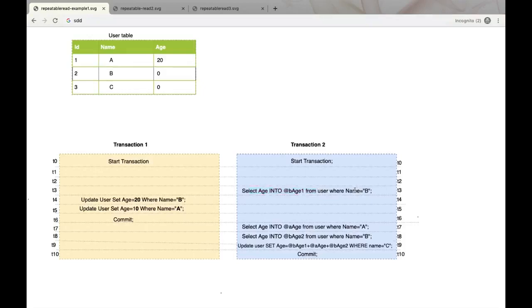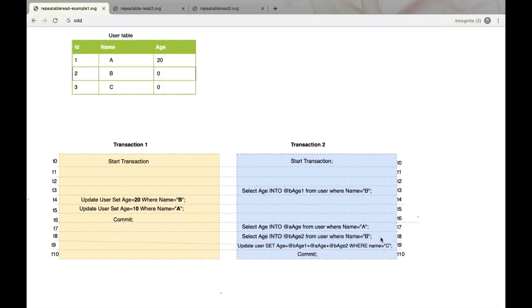So at time instant T3, a snapshot of the database would be taken, and on that snapshot the age of B would be recorded as 0, because no transaction has updated that record and committed. So both the statement fired at T3 and the statement fired at T8 to get the age of record B will return 0.